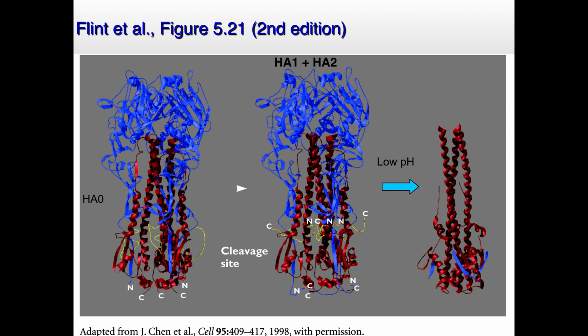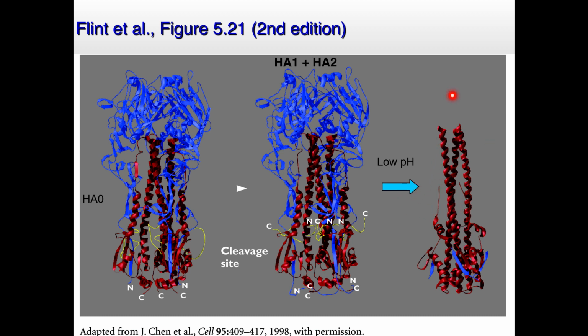And all that, fusion peptides are stretches of amino acids that have very hydrophobic side chains. And so once you have interaction with the right cell in the right place, which in the case of flu is happening up here when it binds to sialic acid, gets to low pH, which is in the endosome, you have a conformational change, again, something lots of virions do.